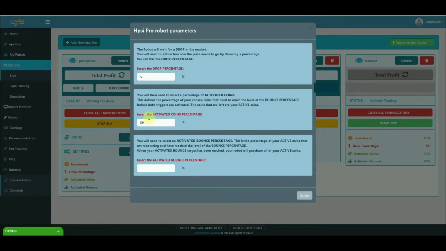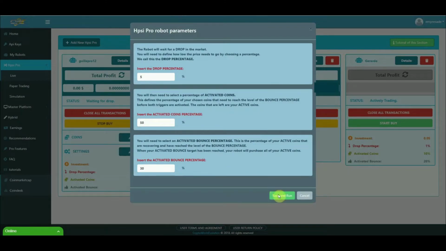Now, after enough coins have dropped below the drop percentage line, we'll need to get an indication they have started recovering. So in this one, I tend to use between 10 and 30%. So I'm going to go with 30%.